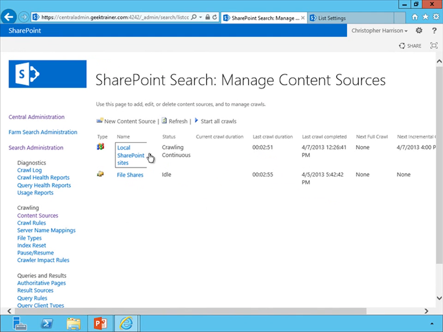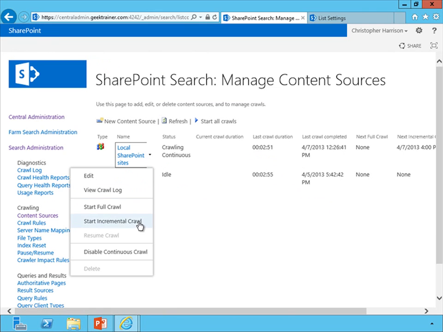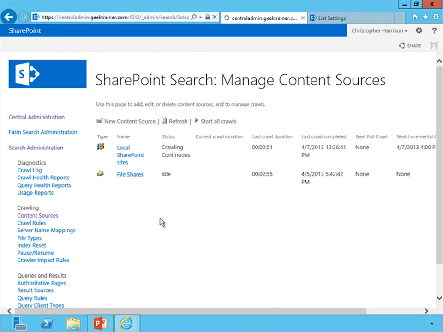And I'm just going to hit the little drop down, and I'm just going to tell it to start an incremental crawl. I'm just going to force the issue. And then we'll just give that a couple of minutes. If I don't crawl it, it's not going to be available for the other side to be able to connect to. So that's why I want to go in and crawl that right now.